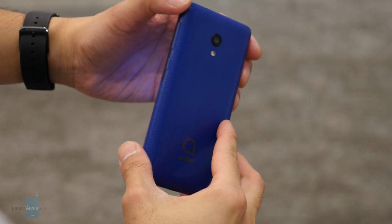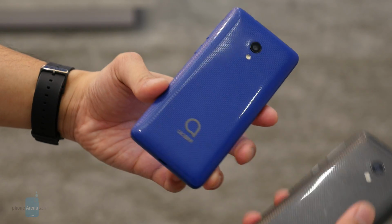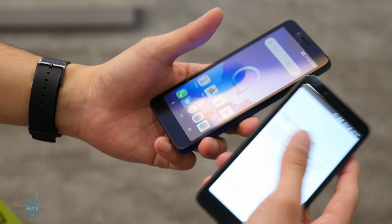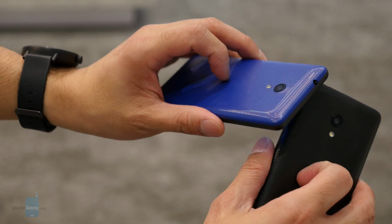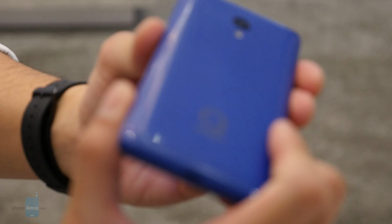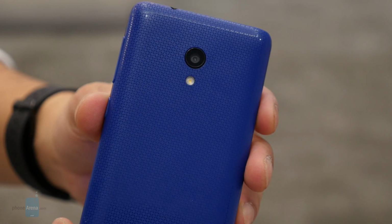As we mentioned, it's a really cheap phone, one that's not technically coming to the US. Instead, the Alcatel 1C will be targeting emerging markets, so the price point and overall construction of the phone makes more sense. Donning a plastic texture body, it's instantly noticeable that it's not the most flattering looking smartphone out there, nor is its construction polished. Obviously, for emerging markets, Alcatel has crafted a phone that's going to be more accessible to people.